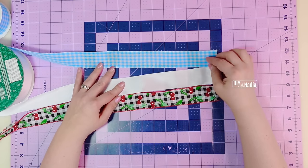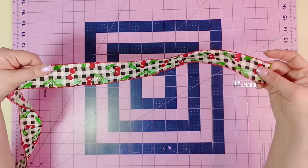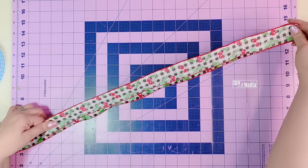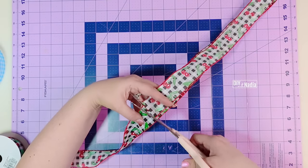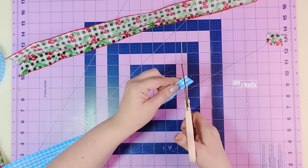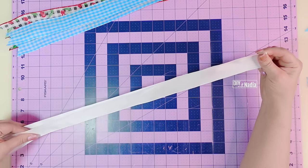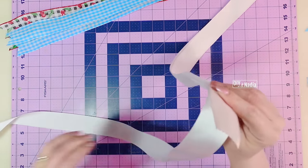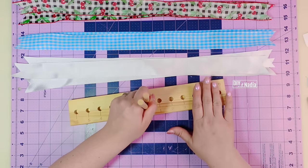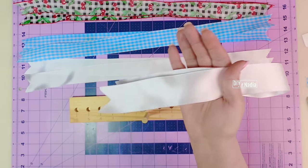I decided to do a funky bow for this wreath and I added a white ribbon — it's wired at one and a half inches just like the other two. For my printed ribbon I'm cutting two strips each at 22 inches. I don't need it to be too poofy or too big since it's going in the corner of the wreath. Fold the edges and do a little dovetail. For the white ribbon I'm going to use it as a brightening element — three strips of white also at 22 inches. To bring the bow together I'm using a bow maker to hold it, though you can use a clip or just fold the ribbon in half and hold it in your hand.